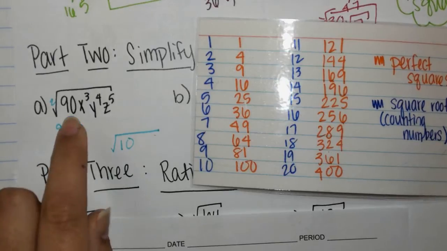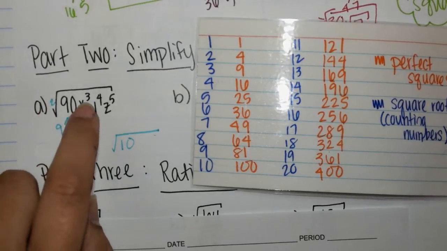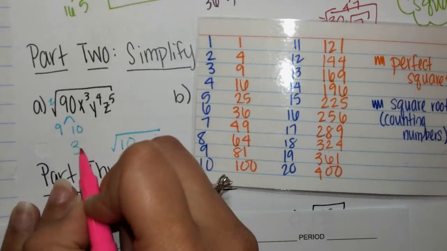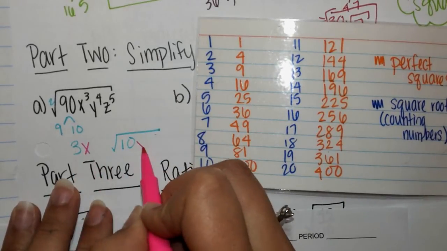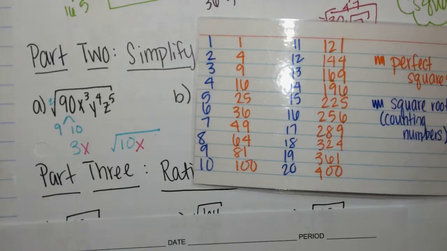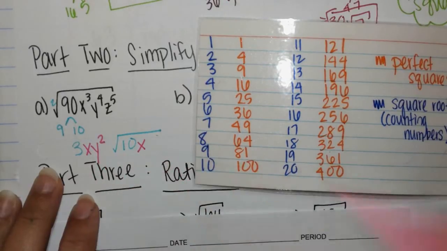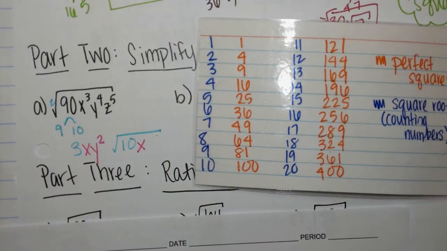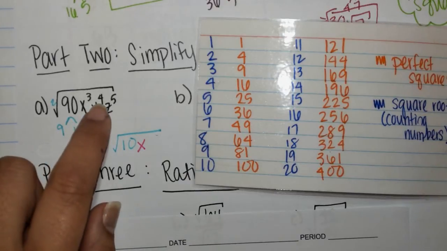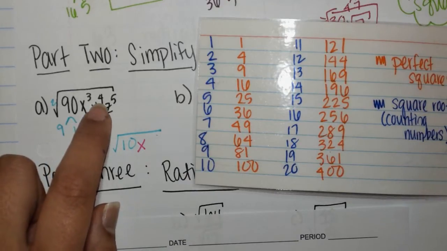All right, so then to do the variables, you divide. 2 goes into 3 how many times? Once, with how many left over? Okay? Does everybody understand how we got that? All right, 2 goes into 4 how many times? Twice. So y squared. Do we have any left over? No. 2 goes into 4 2 times evenly.